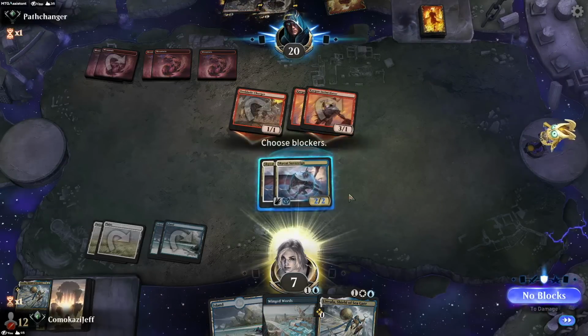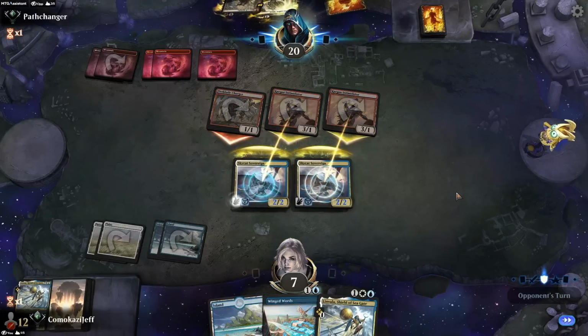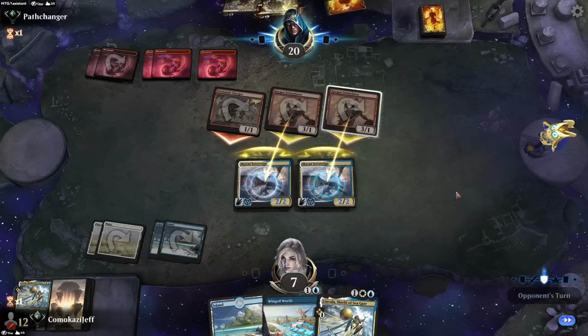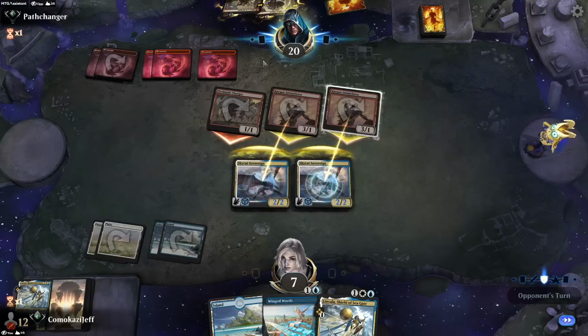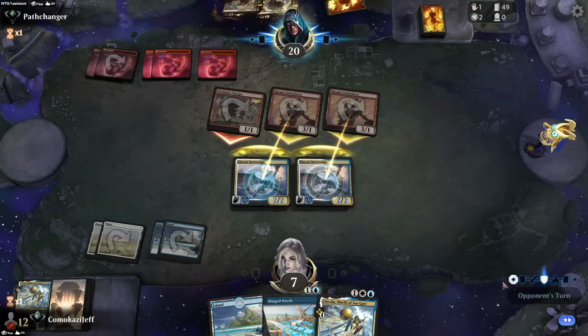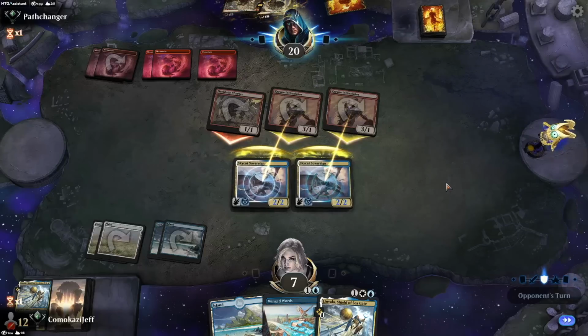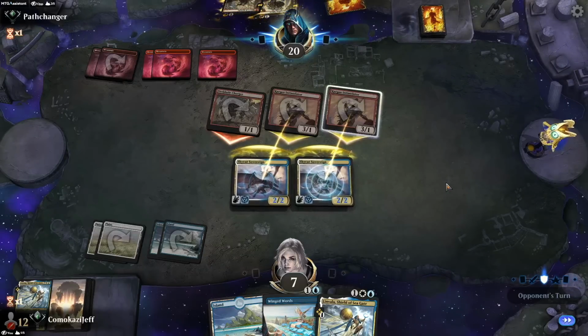Alright, they swing in. We have to kill these guys. They get to pump and give them trample, so they still get in for 4 or 5. That takes up their entire turn, though, hopefully. As long as they don't have a Shock as the last card. Then that would just be the most busted hand of all time. And we probably couldn't have done anything about it.